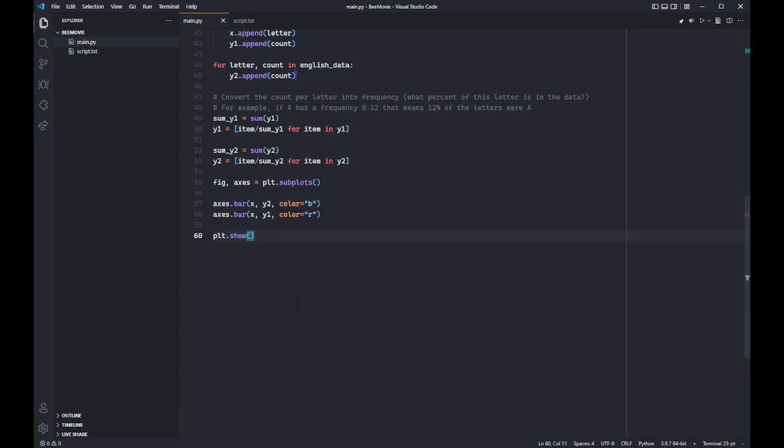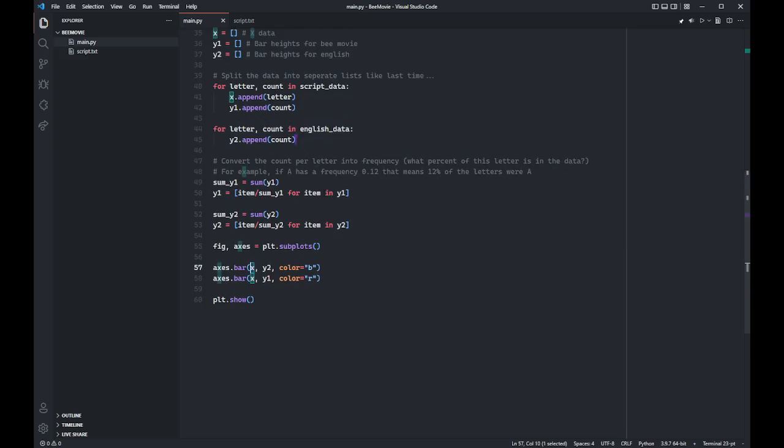So, yeah, instead of just dealing with X, which is currently A, B, C, D, E, F, G, all the way through the entire alphabet, we want the numerical position of all those letters. So instead of this, we'll do range(len(X)). Okay? And we'll do this for both of them, and then we'll see what this does.